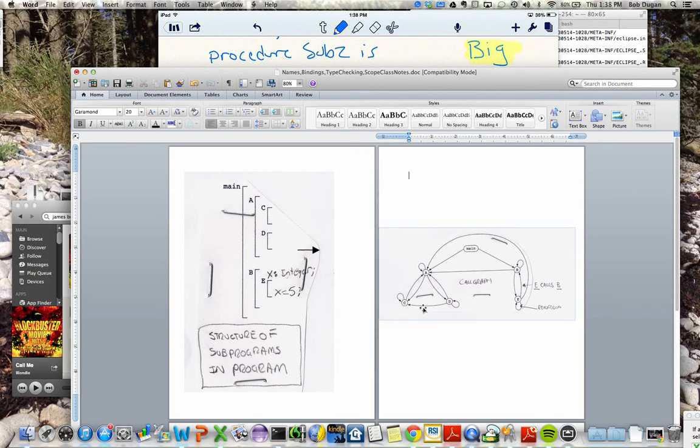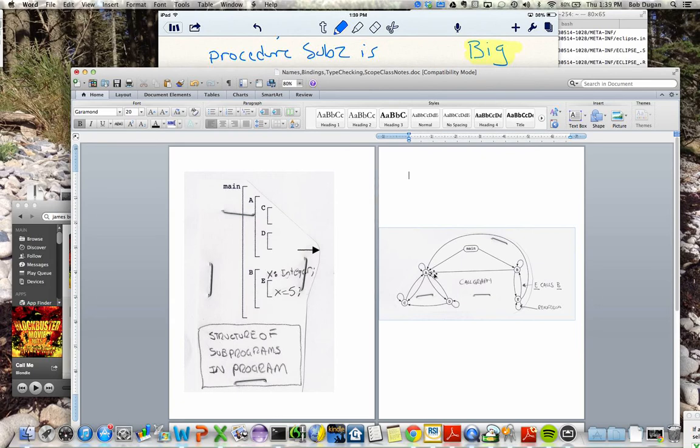And although C and D have the same scope, the way the call graph's written shows that it's possible for D to call C, but C will never call D. Now, scope-wise, there shouldn't be a problem with C calling D, but we're going to pretend the way the code's written that D potentially can call C, but C will never call D. And then over here, on the right, we see B can call itself or A, and B can also call E. E can call itself or B, and also, interestingly, E can call A.